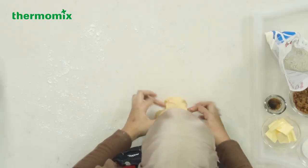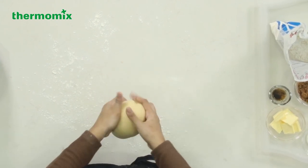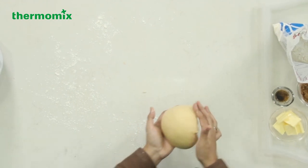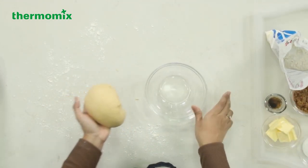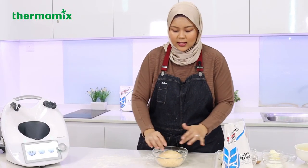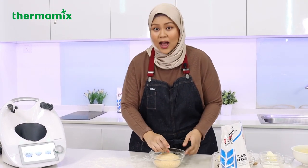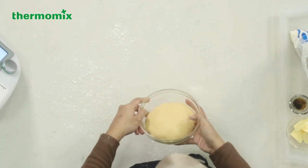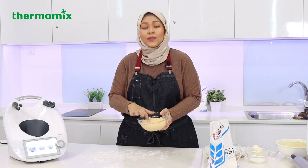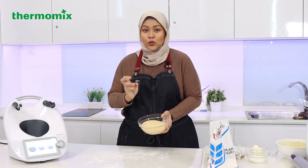We're done. I'm just going to tuck it in nicely. Tuck everything nicely — it's still a little sticky, a little tacky, but it's okay. As long as it comes off your hands, once it's rested it will come together nicely. We will let this proof for one hour. It doesn't stick to your finger to the touch, and that's what you want. It's very, very soft — so we're going to let it rest for one hour for proofing and for the gluten to form.